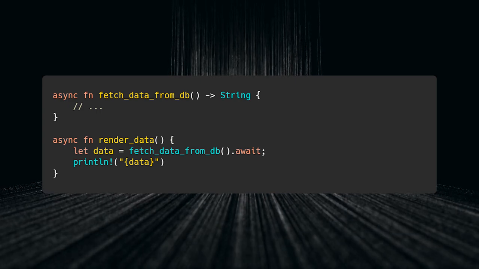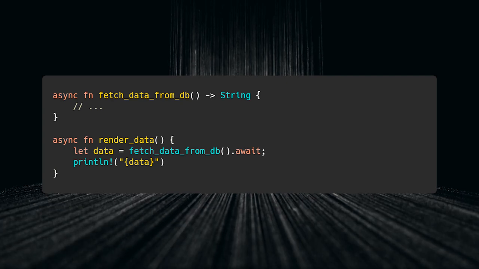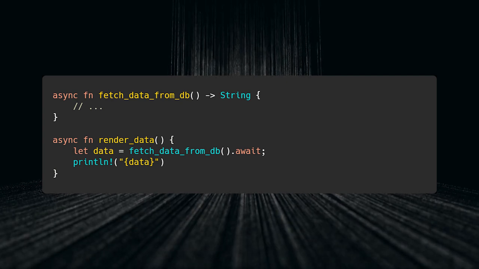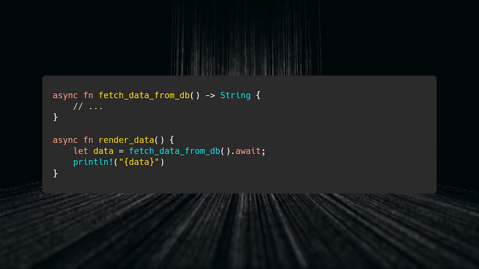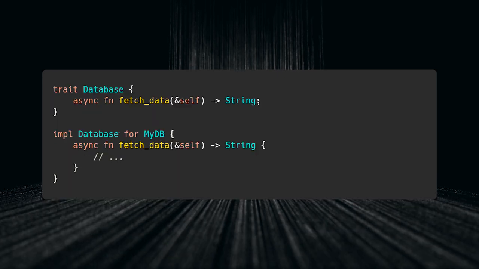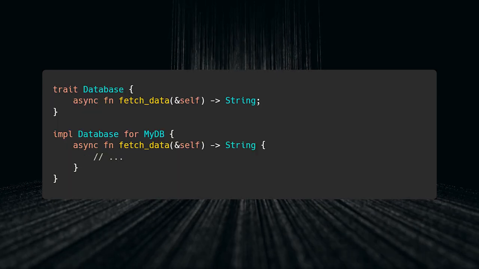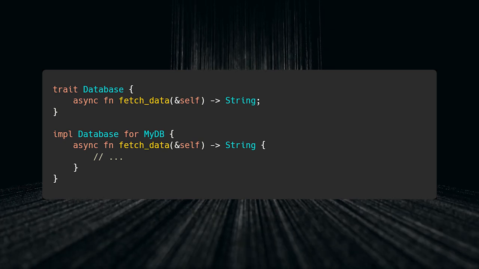A future represents an asynchronous task to be done, similar to a promise in JavaScript. The main difference is that futures are lazy, meaning they won't do any work unless you explicitly await them. This allows futures to be a zero-cost abstraction. Despite being great for developing concurrent applications, Rust's async await syntax has a historical problem.